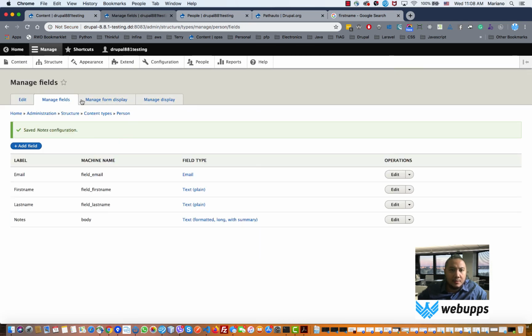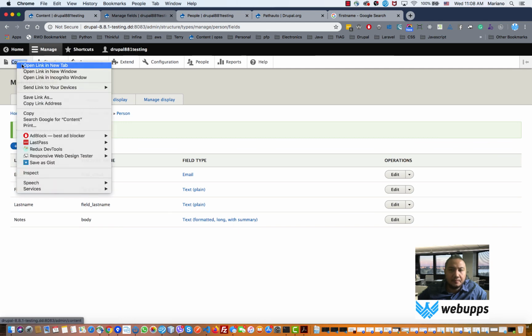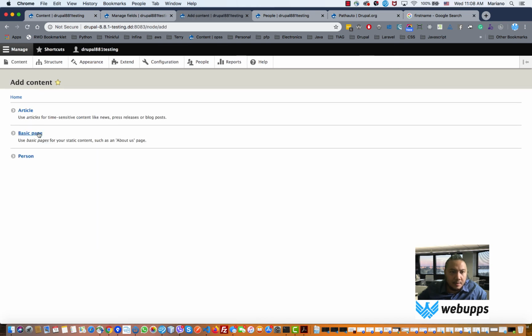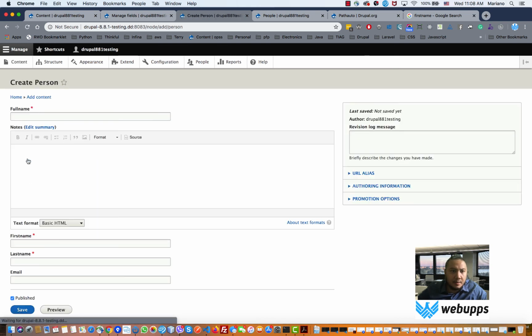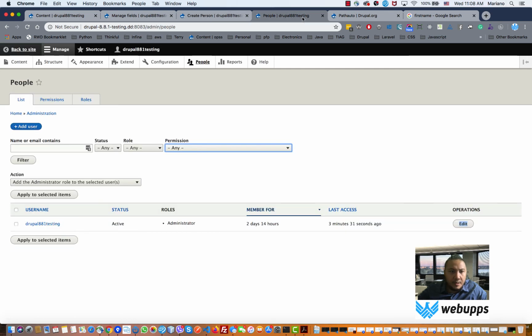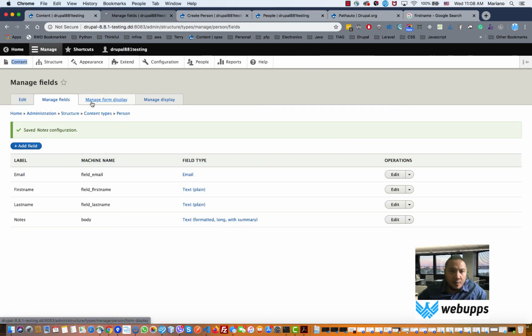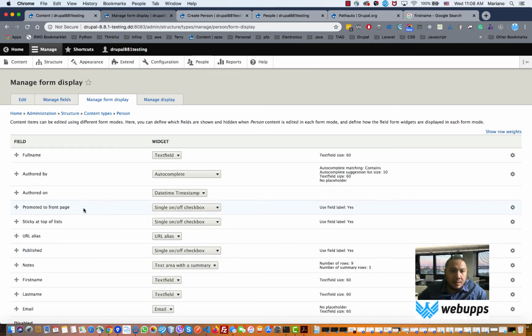Now there's 2 tabs here, right? Since there's 2 tabs, when you add a content, let's say person, you see it's full name, notes, first name, last name, email. You see how that is arranged? It's kind of weird. So if you go to manage form, this is how you arrange that.